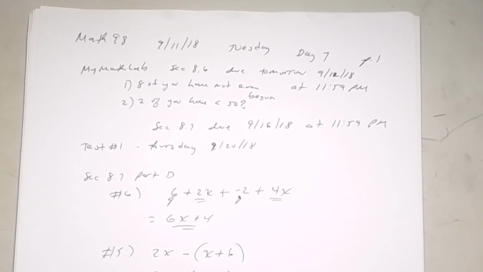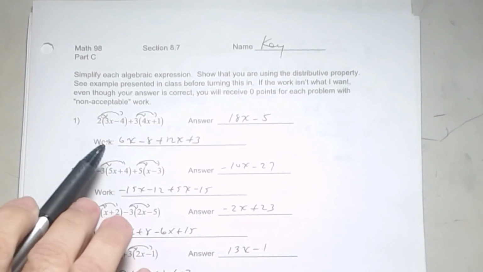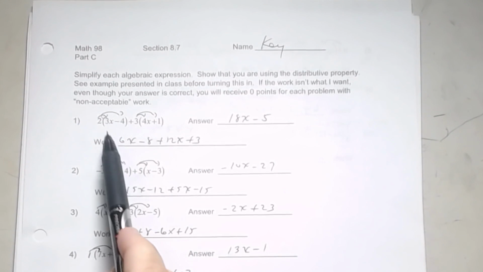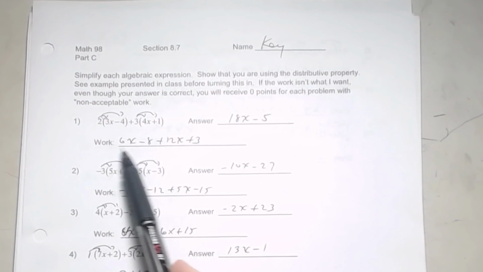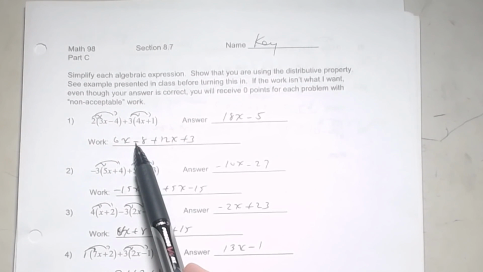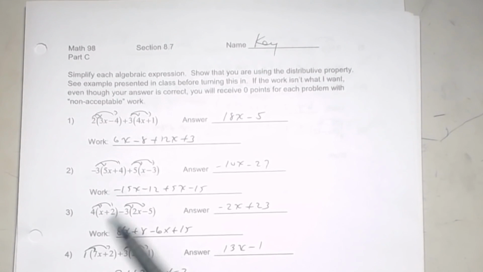And also make sure on your test that when you see something like this and I ask you to simplify this, and it says to show the work, this is what I'm looking for. Is that clear? I mentioned that even before I gave you this worksheet out. I said this is what I'm looking for in these blanks. Remember that? So hopefully you went back to the notes before you started this worksheet and looked to see what it is I wanted, because that's what I wanted.